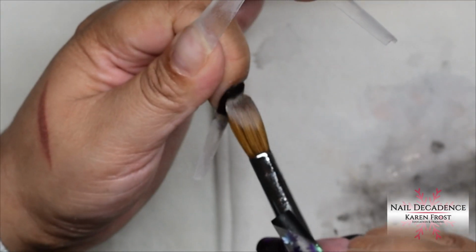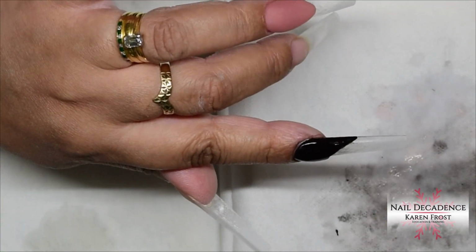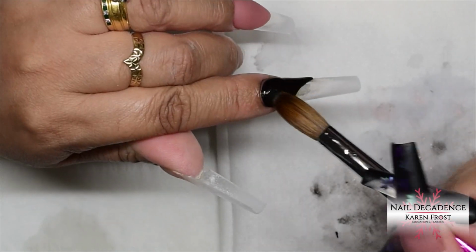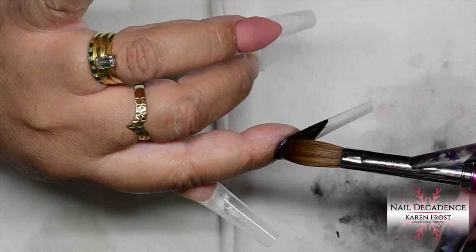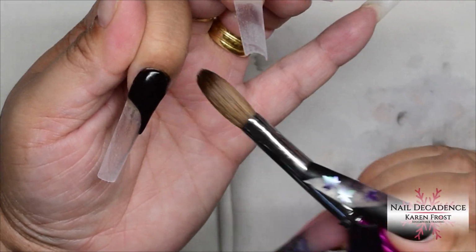They are definitely slow setting and it will run on you. So bleed the back of the bead. I didn't bleed the back of the bead, and as you saw, what happened is it just spread everywhere and made a right old mess. So yeah, just bear that in mind if you're using the Model 1's acrylic powders.